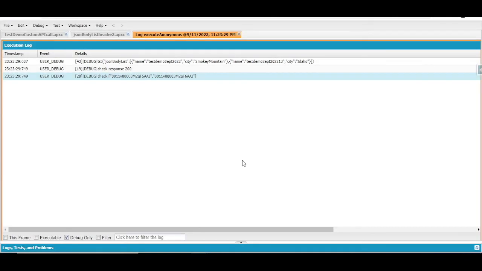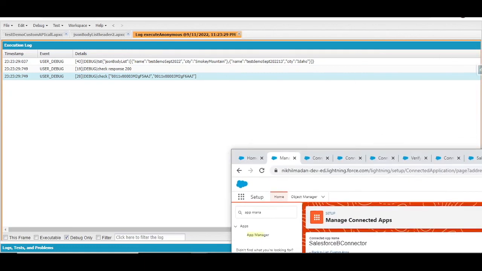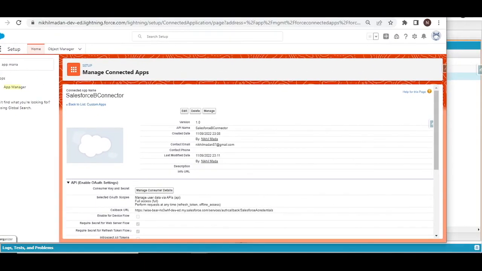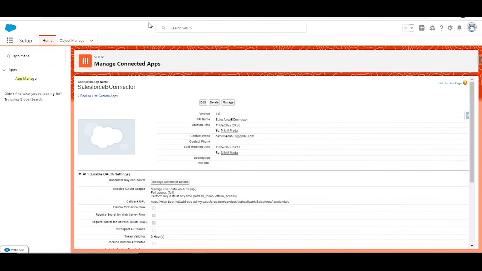So let me go to our Salesforce org A. So this is our Salesforce org A, and I will just provide the ID here, and let's see.